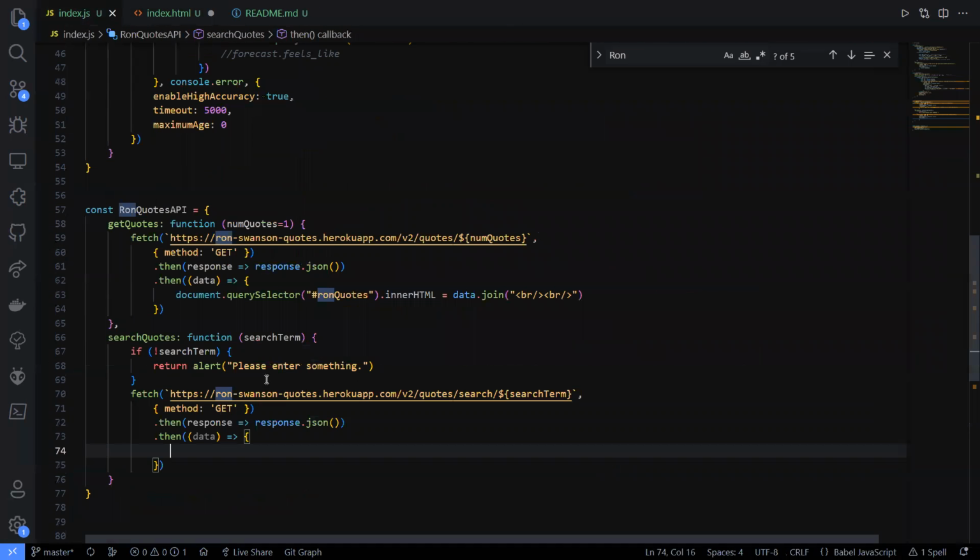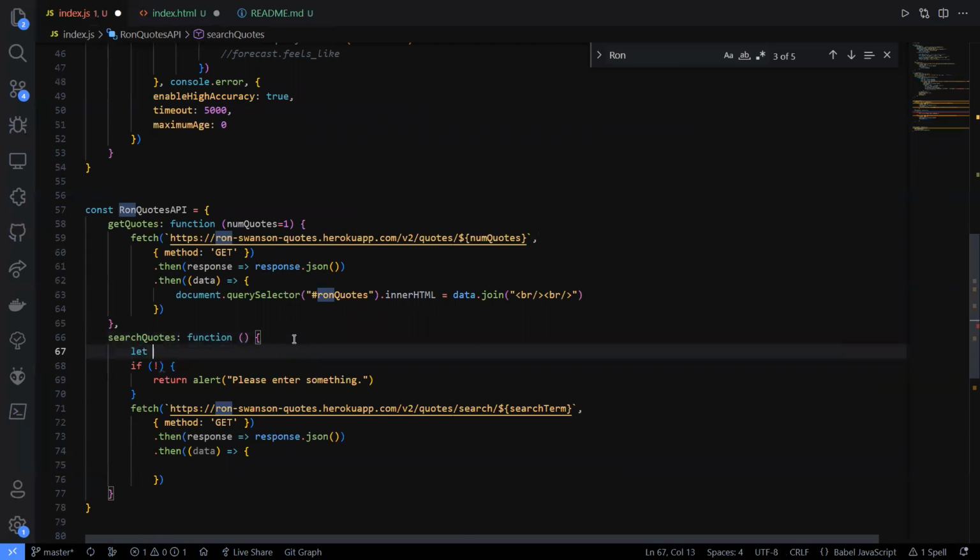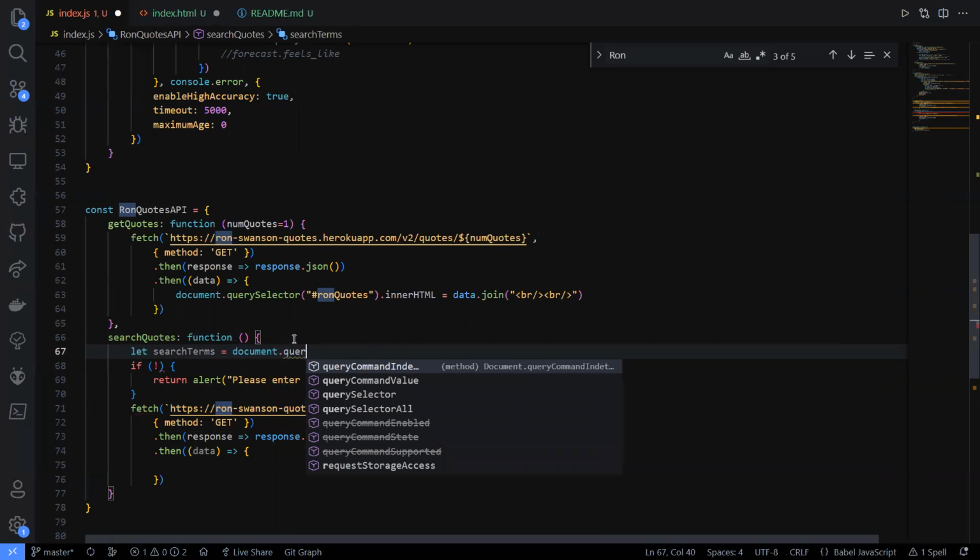So to get the data from there, instead of search term directly, I'll define it in here. Let search terms equal, I'll call it search term, whatever, equal document. Now to get something, it's querySelector.